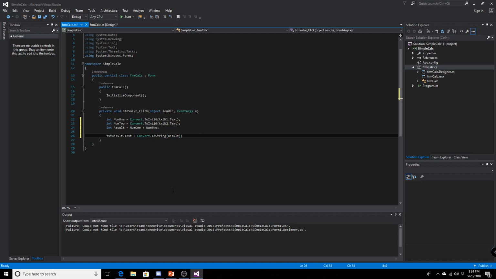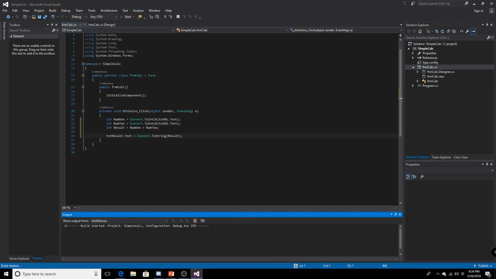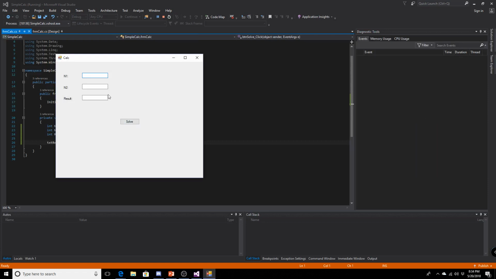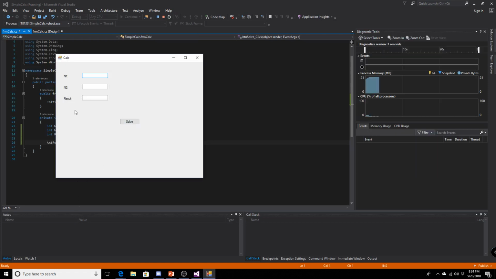And voila. Now, since you wrote the code, you want to start the program to test the result. So the computer's going to run, and you input number 1, input number 2, and you press the action, solve, and it's going to display 5. So you see the program is completely working fine.